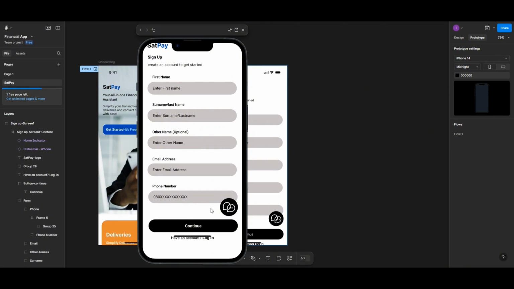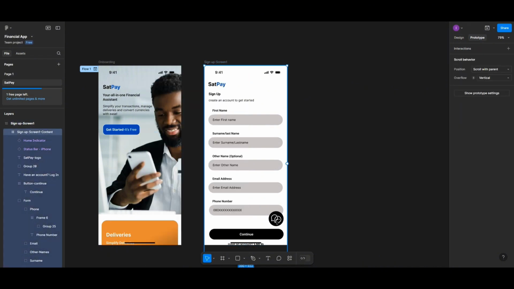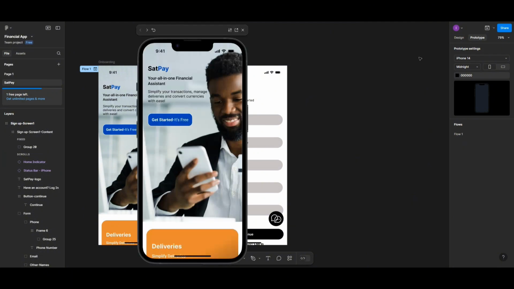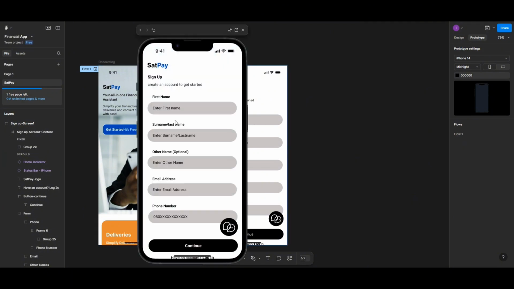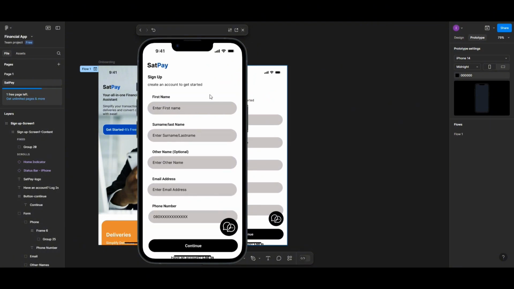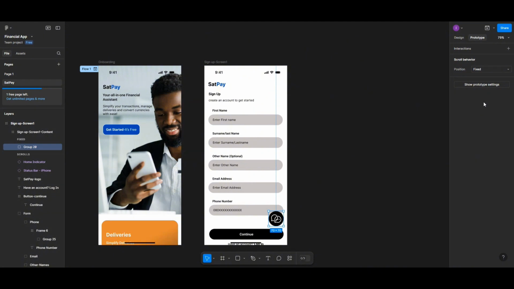So there's one more thing we're gonna fix. We don't want this chat icon to be scrolling together with the form. So we want the chat icon to stay fixed. So we're gonna click that, come to the chat icon, then we make it stay fixed in one place, right? So let's take the preview again and see what we have. Click get started and we're still moving. Let's go back again and see if we can fix that.